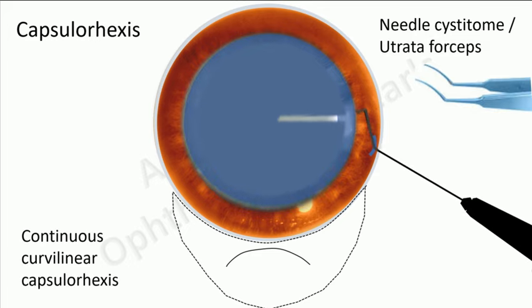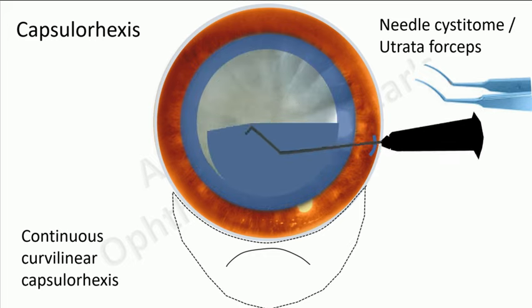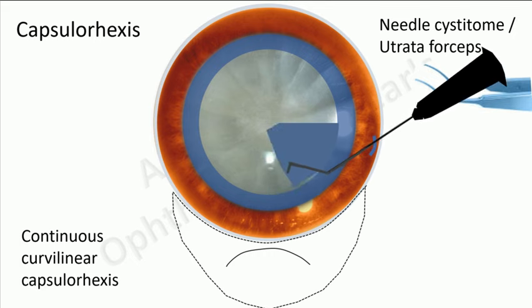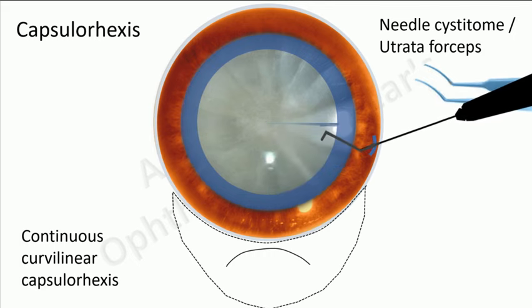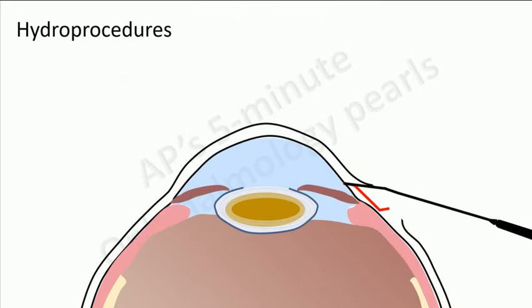A continuous curvilinear capsulorhexis is the preferred method of capsulotomy. A bent 26 gauge needle can be used, in which case it is referred to as a needle cystitome. Alternately, an Utrata forceps may be used. Now the anterior chamber is entered with a keratome. This is the third plane of the triplanar incision and the incision is extended on either side to complete the internal opening of the tunnel.